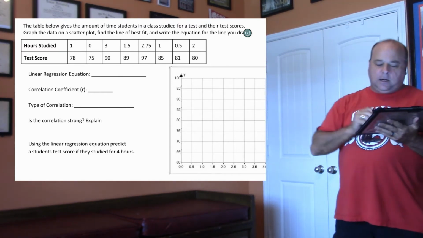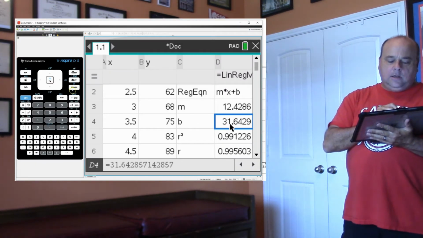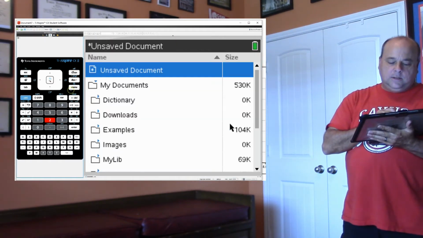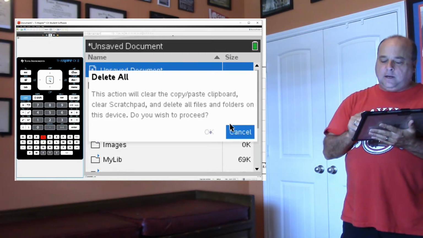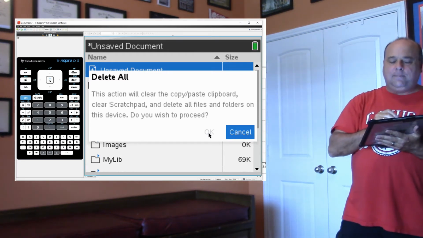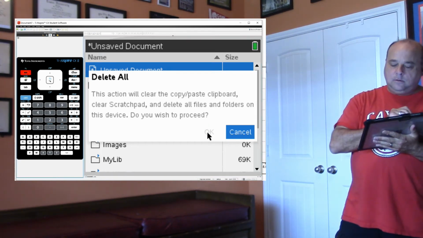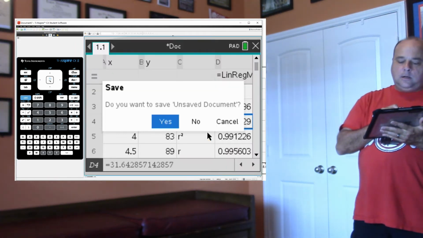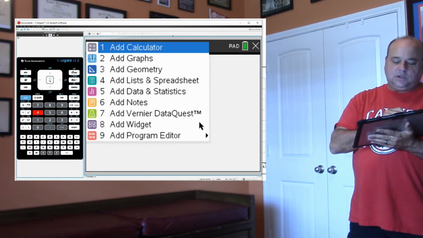Okay, so let's go to the calculator. And we're going to wipe out our calculator, okay? So home, and I wish I could do this, to, menu, C, and it won't let me clear my calculator with you, C, and then you would hit enter, right? And mine won't let me do that, okay? So you should have your calculator wiped out. Now then, I'm going to go here, and I'm going to go create a new document. So I do not want to save this. Now then, I'm going to create a list, which is 4.